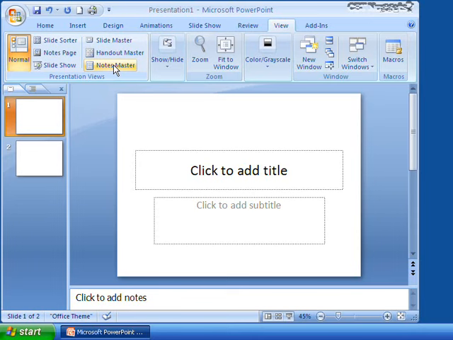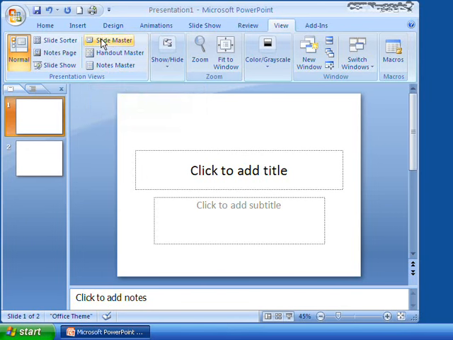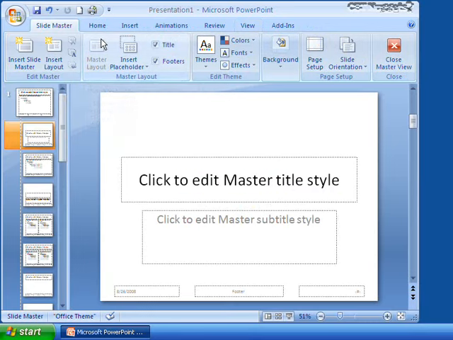Okay? So, let's take a look at this in just a little bit more detail by clicking on Slide Master. To view any of them, you have to come over here under View, and then you click on Slide Master. Once we click on the Slide Master, look, your screen has changed. You've got a new tab here on your Office ribbon called Slide Master, so that way you know. If it was the handouts, it would say Handouts Master.